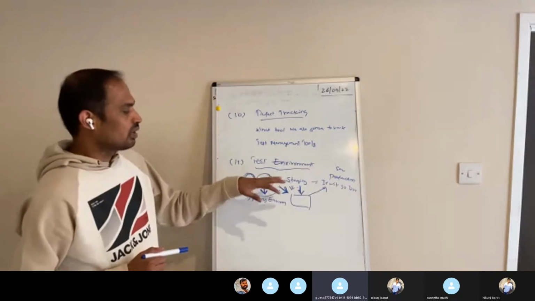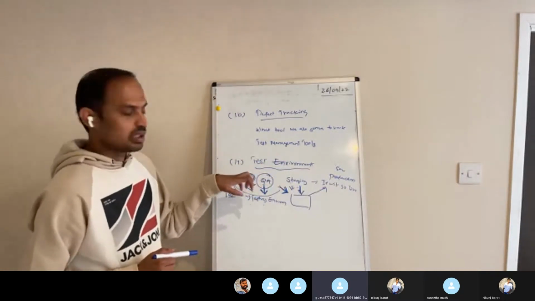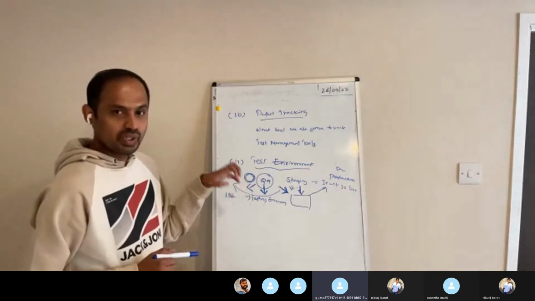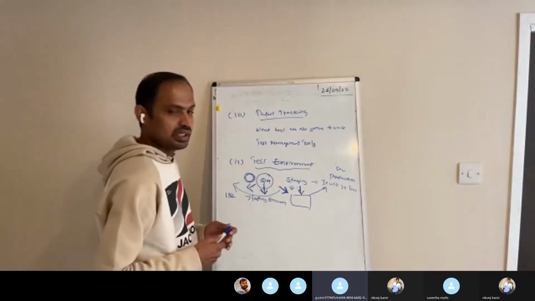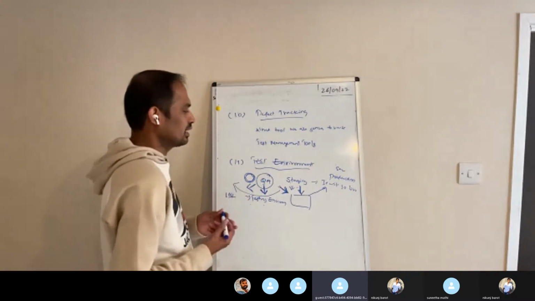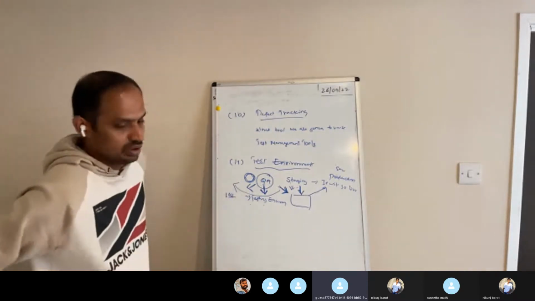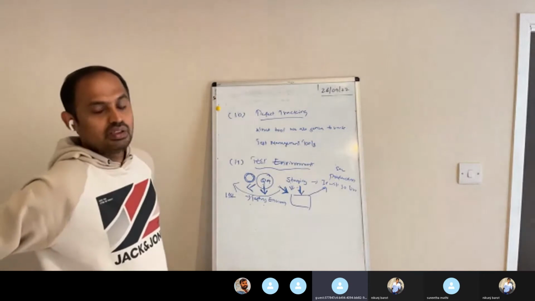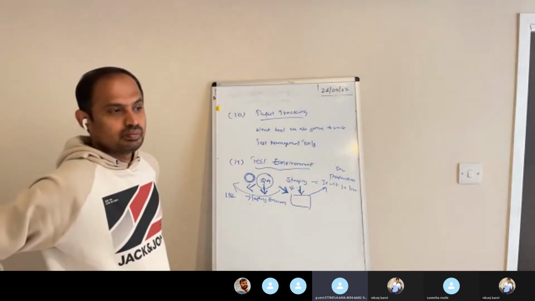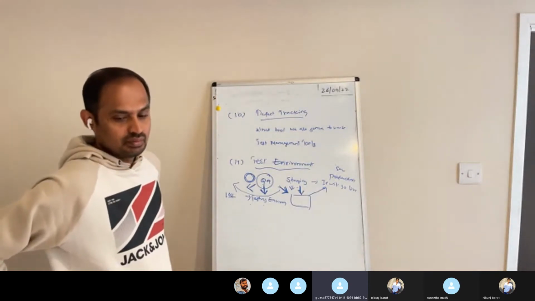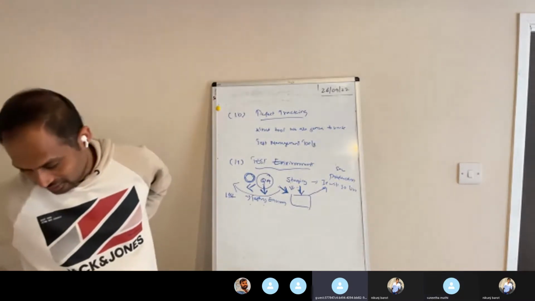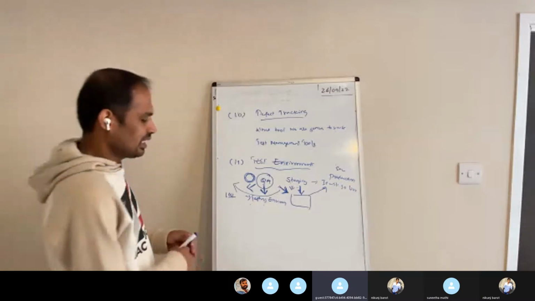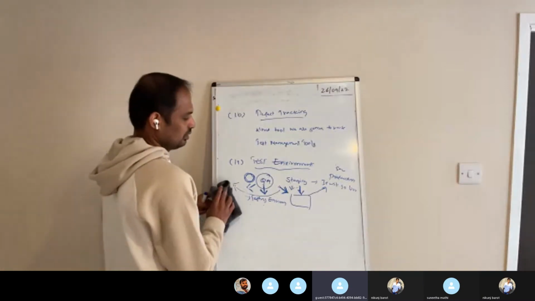So what are the environments? How many types of environments are we going to test? How many environments are we going to test in each and every release? That we are going to discuss in test environment. Okay, got it? Yes. Okay. The next one is entry and exit criteria.